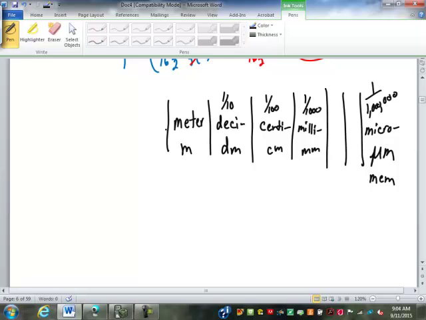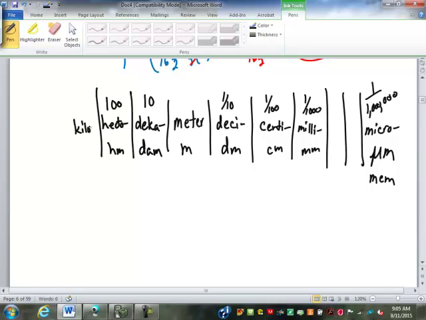Going the other direction, if you want something bigger than a meter, deca is 10. A decameter is 10 meters. Now you can see dm is already used for decimeters. So they use either dam or dkm for decameters. Usually dam is the most popular one. Bigger than that is hecto. Hecto means 100. So hm is 100 meters or a hectometer. Next is kilo, means 1,000.